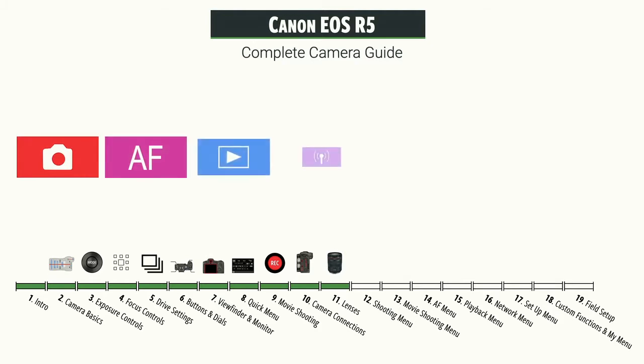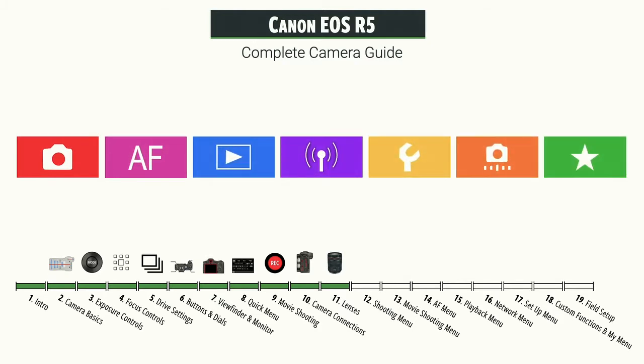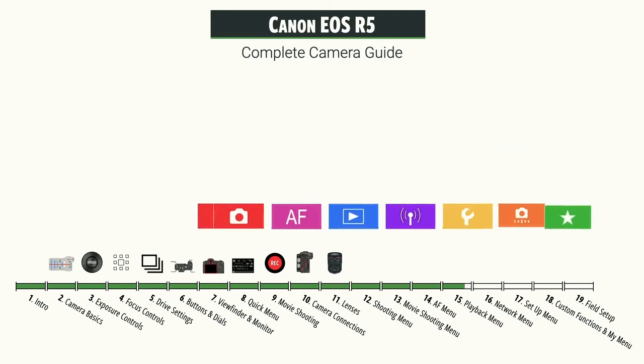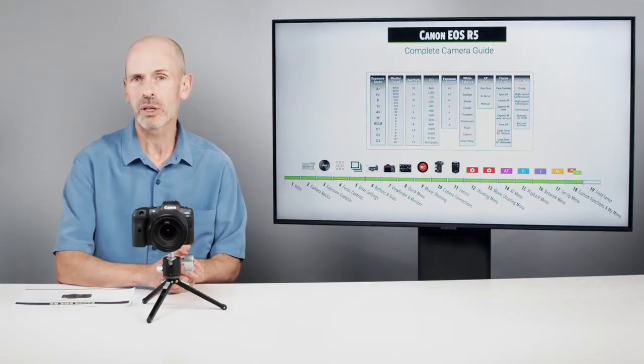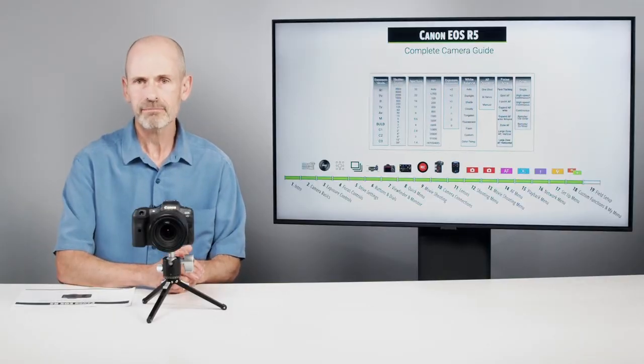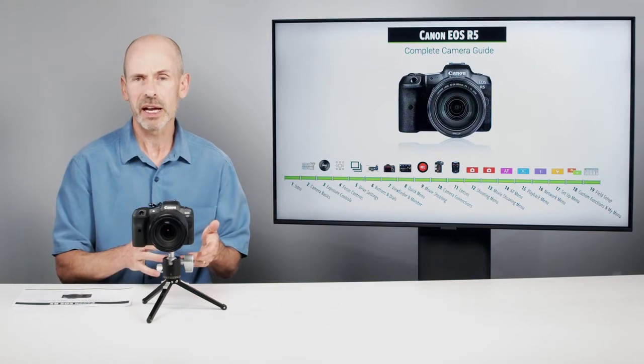And then the next several sections of the class are on the menu. We're going to go through each tab and all the items in there with recommendations and advice on what all these features do. And finally, at the end, I will give you my field setup guide, which is where I'll give you recommendations for different types of settings, for different types of photography, which should serve as a good starting point for where you might want to go with your own photography. And so, very complete class.